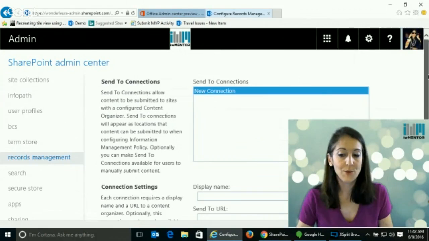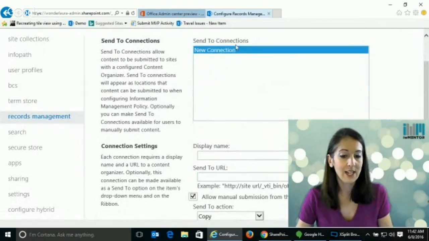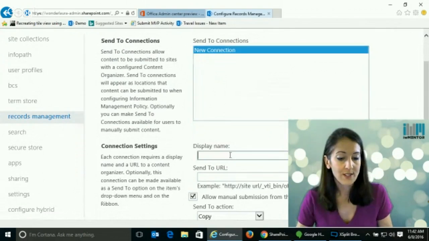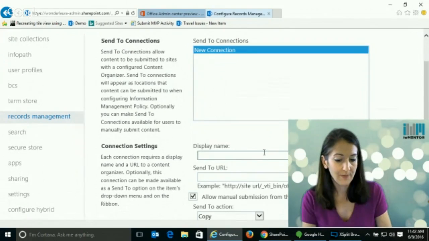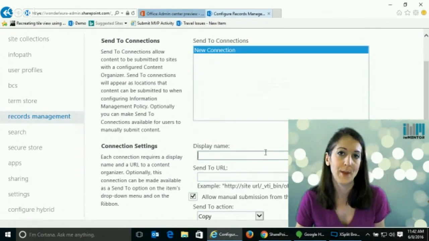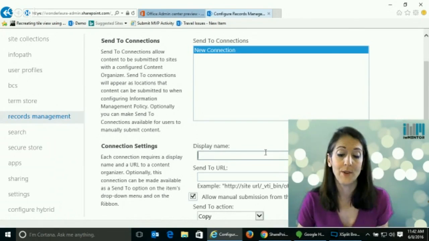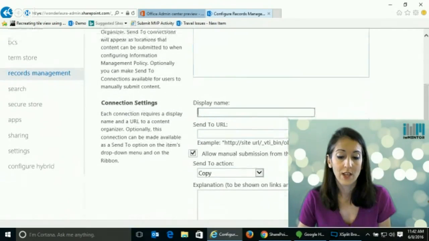So this is how you do it in Office 365, by creating these new SIN 2 connections. You say, what do I want to call it? I want to call it like an archive. And what you have to do, kind of like what we covered in the Power Hour, where I think Joelle did this one, I think both of us did, is go turn on the content organizer feature in that site, which creates a special library called the drop-off library, and that's the URL you're going to use as the SIN 2 URL.